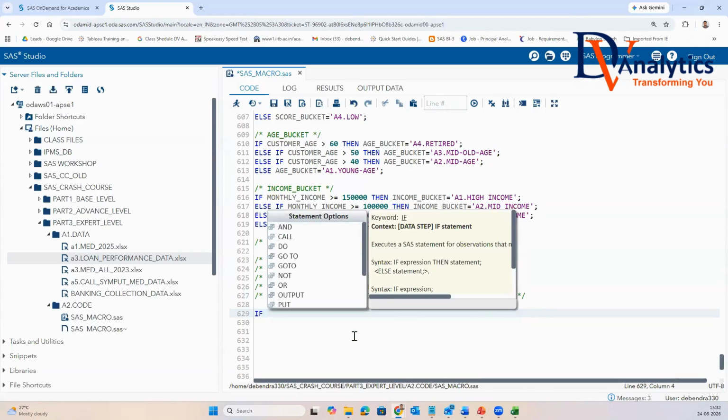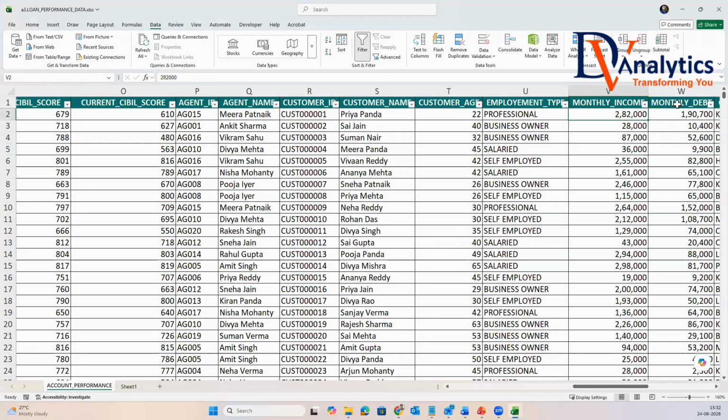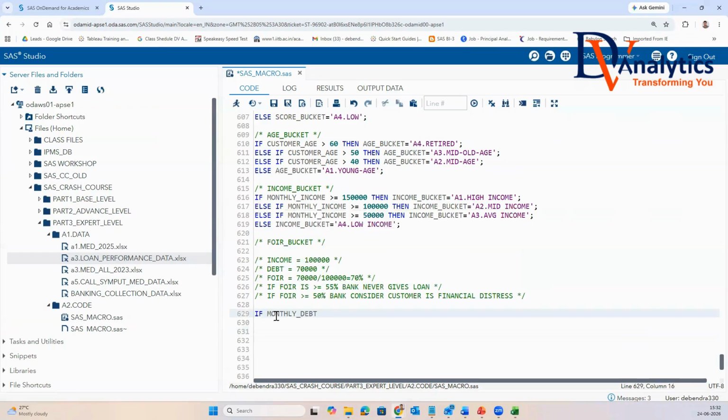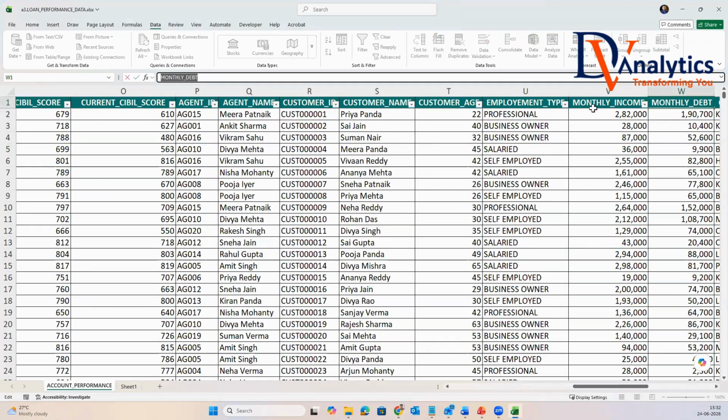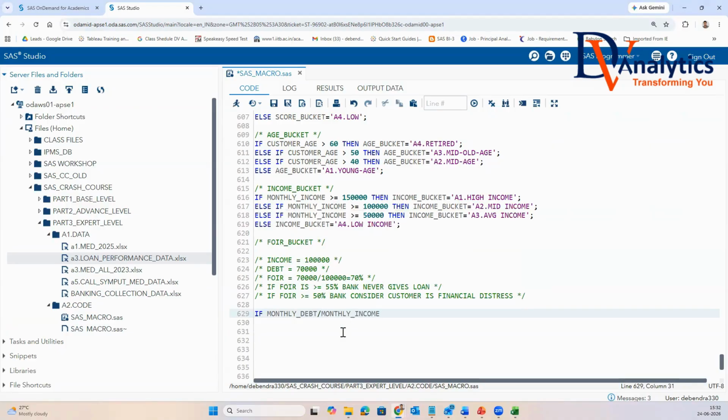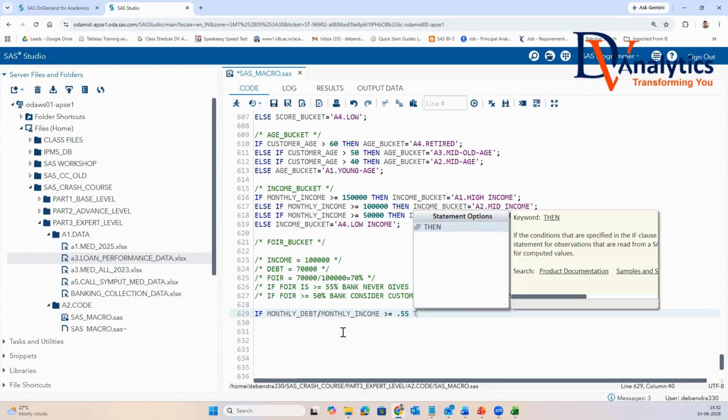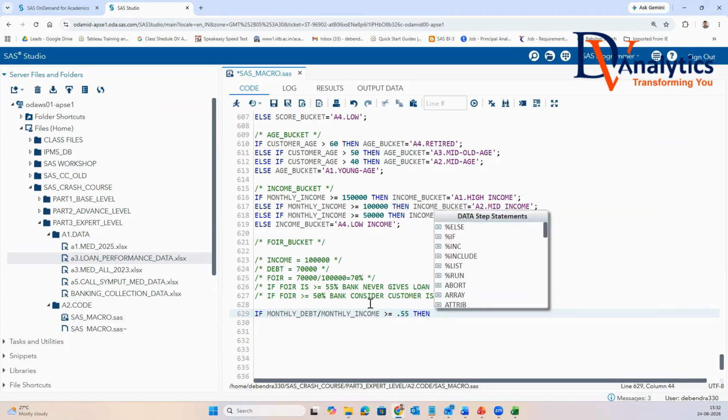How would you go for giving this? If my monthly debt over my monthly income is greater than or equal to 0.55, then FOIR bucket is saying distress.